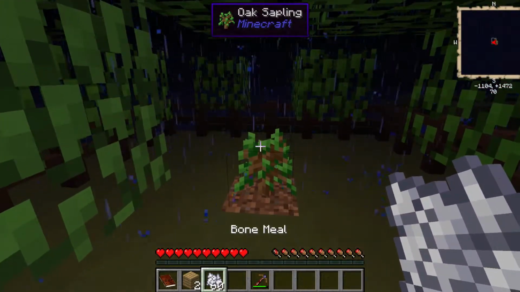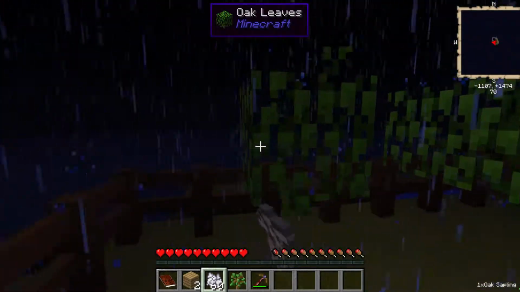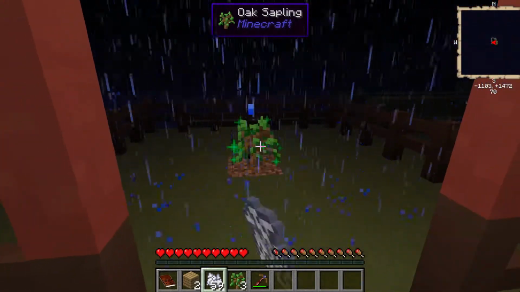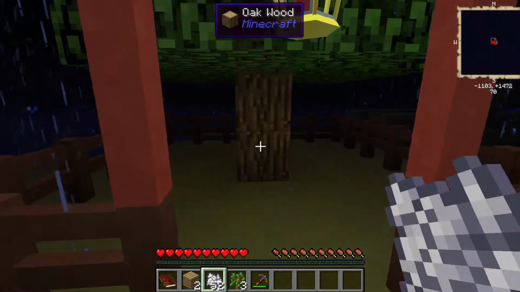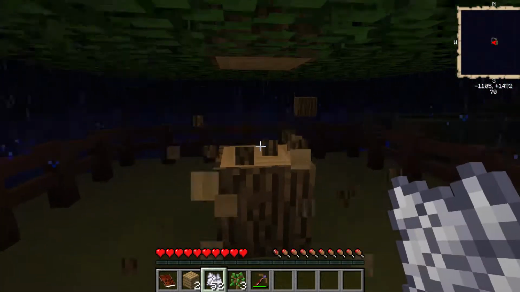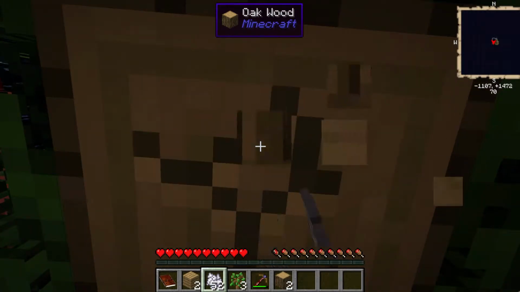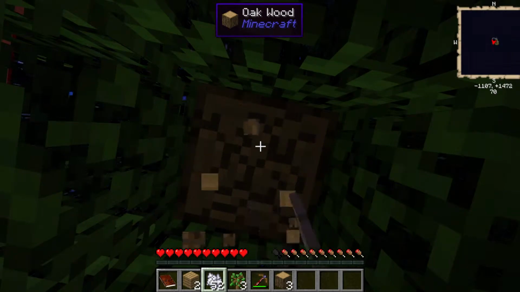Let's get some more wood. Let's get rid of these leaves first. We're gonna need more wood for the horde. We're gonna need more wood for the rest of the items that we need to make. Why are you taking so long to build? A couple of wood blocks, or oak wood trunks, or whatever we want to call them, will be perfect for what we need to do next.